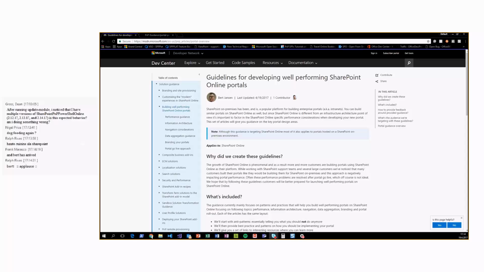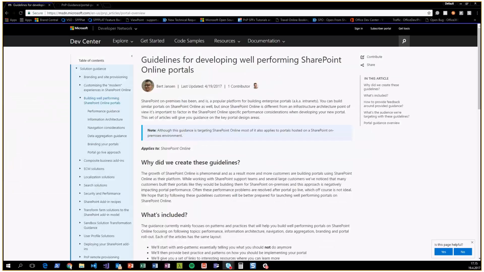Well, I think just reiterating what you just said, this is the first iteration. It is based on feedback and experiences that we have from working with customers, creating portals. But obviously our experience is not covering everything. So we would encourage feedback, additional thinking points, additional content you want to add.